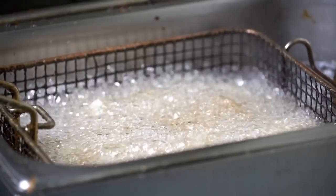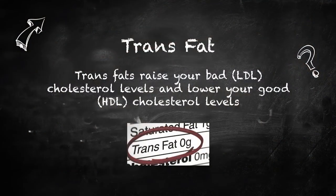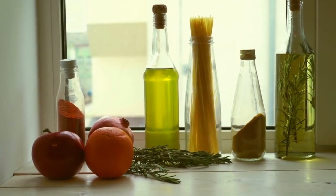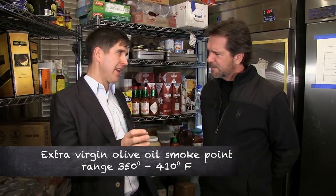Fats are important. So if you absolutely have to fry, and we're frying things less and less, here's the problem with frying. When you fry something, it converts that oil into a trans fat. We all have heard about the dangers of trans fats. I'm not gonna tell people to quit living, go ahead and fry, but extra virgin olive oil is gonna be your best choice. Even extra virgin olive oil, if you take it past its smoke point, too hot, and fry it, you're still gonna get some of that conversion.